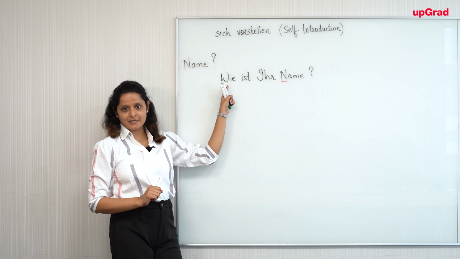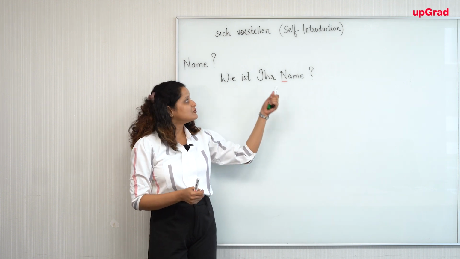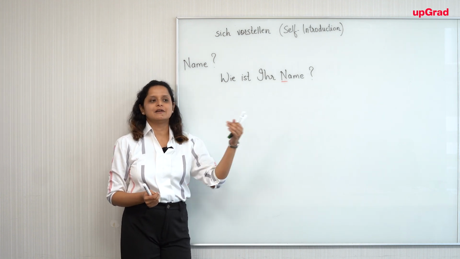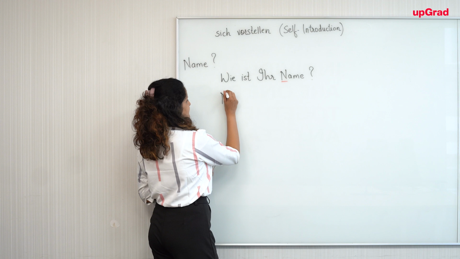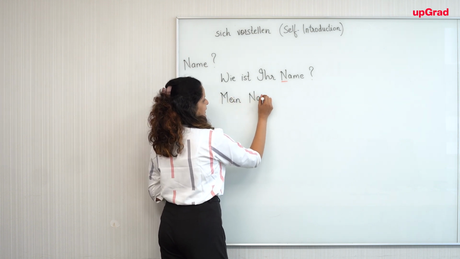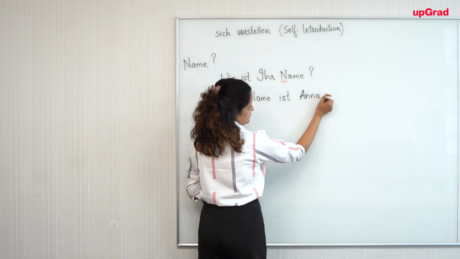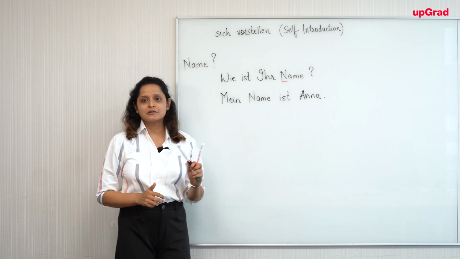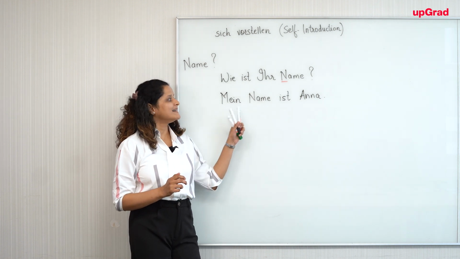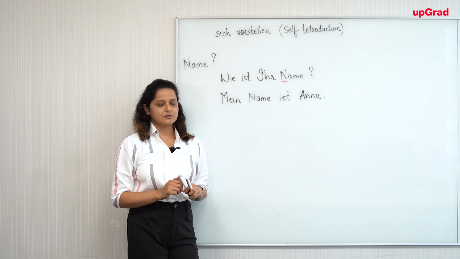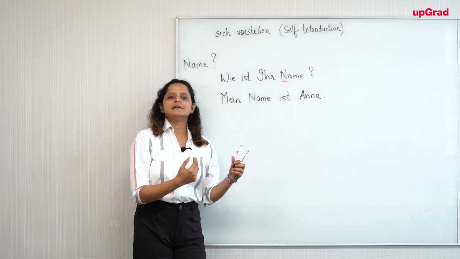So this is a formal variation, a formal question. Okay, if you remember, we've already spoken about formal and informal conversations. So this is a formal question if you're asking somebody in a very official setup. Wie ist Ihr Name? The answer to that becomes Mein Name ist, and it can be followed by your name. So for example, let's take the name Anna over here. If I am talking to a colleague, I ask the question, Wie ist Ihr Name? To which I get a response, Mein Name ist Anna. I'll repeat this once more. Wie ist Ihr Name? Mein Name ist Anna.